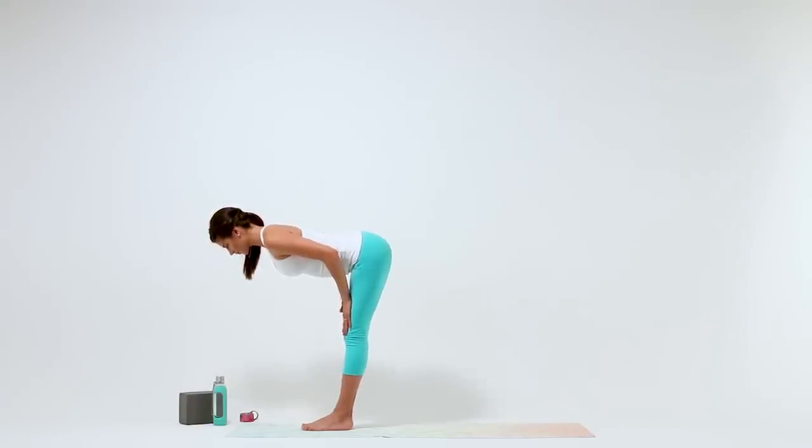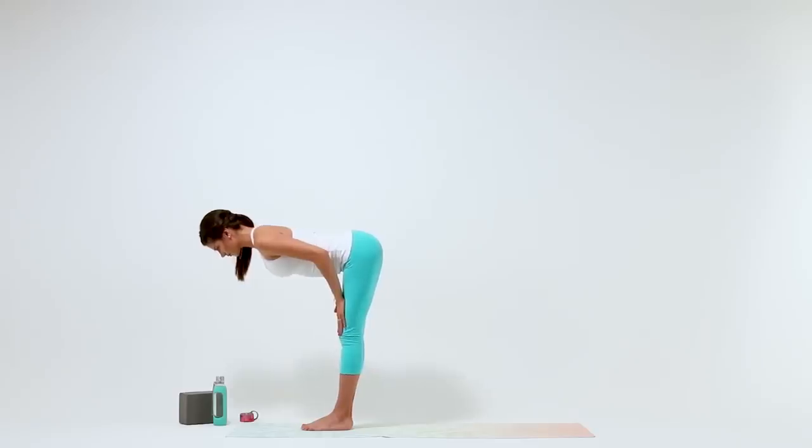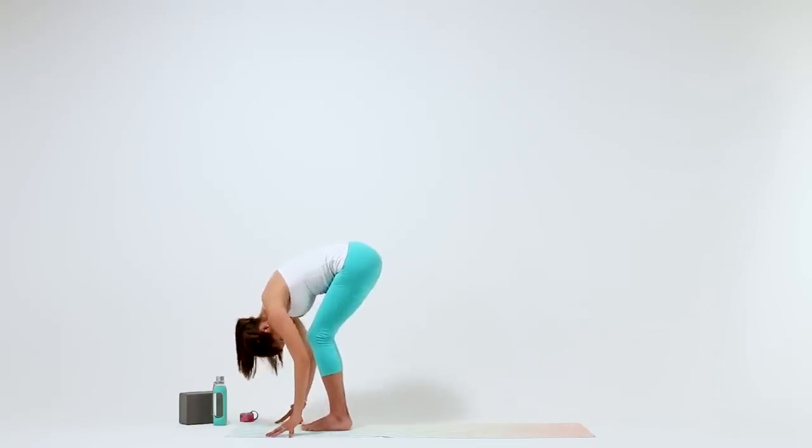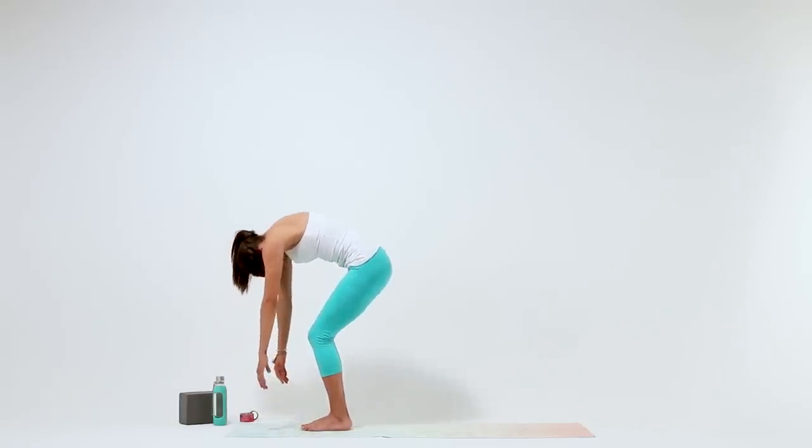So what you might need to do here is shift your weight forward just an inch or two into the ball mounts of your feet. Do you feel it now? Don't tense up, breathe. 3, 2, 1. Forward fold. Now with a generous bend in your knees, pull your lower belly in, tuck your chin, and slowly unroll all the way up to standing.